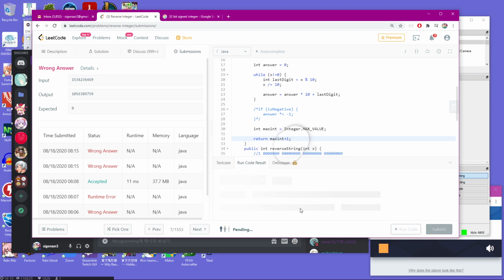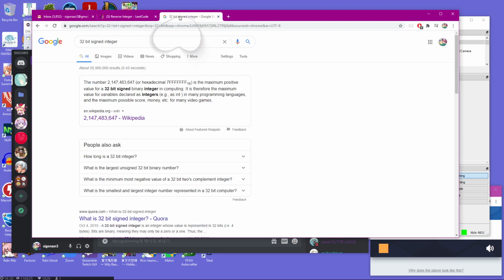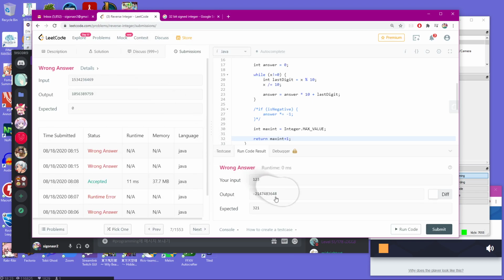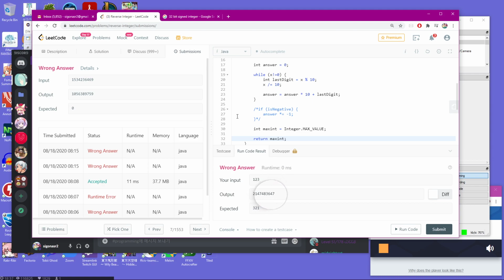So if I run this code, what we should end up seeing is a negative version of the 2,147,483,648 because it's 1 backwards. So that's kind of interesting, right? If you add 1 to the max value, just to prove that it is the max value, I will run the code without it. You'll see you return 2,147,483,647, the max value. So when you add 1, it just wraps around because that's how it works in binary. It doesn't know that that's the end. It's just going to loop around like that. So we're going to have to come up with a way to check for that.